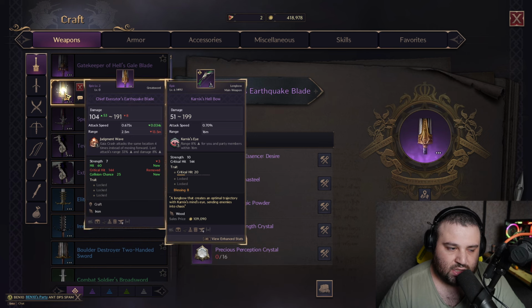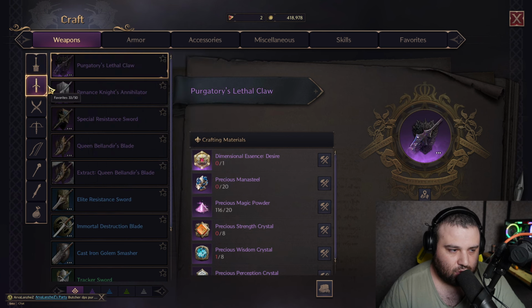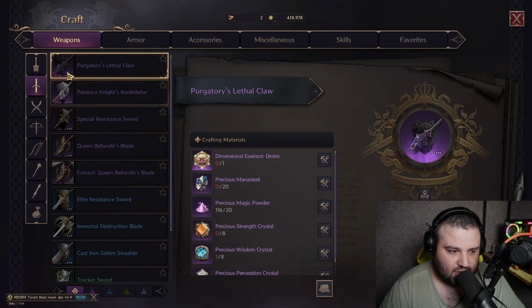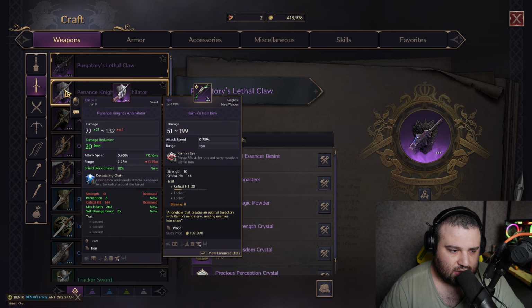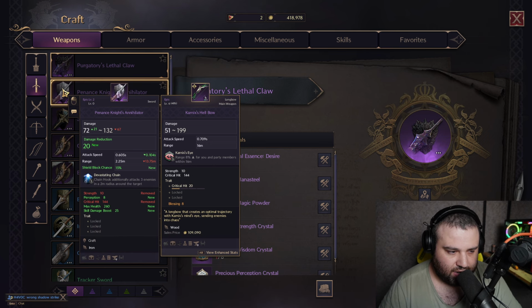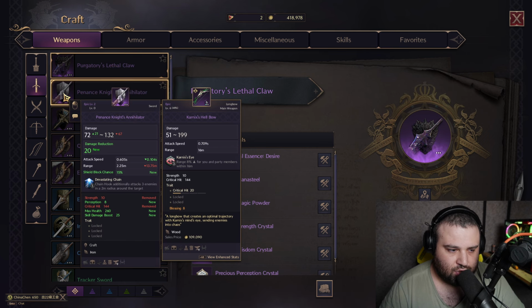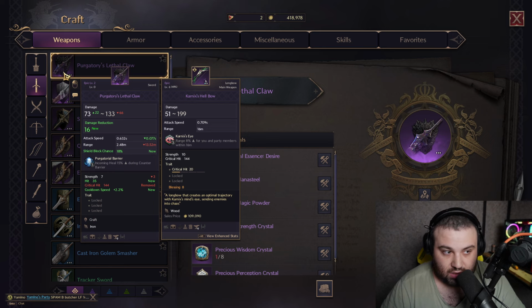And this is the second one, which you can get easily if you do the instances. Let's go to the swords. Here we have the first sword and here we have the second sword. The damage between those swords is about the same, not a big difference. The difference is mostly the range and the shield block chance. This one has 50% and this one has 80%.